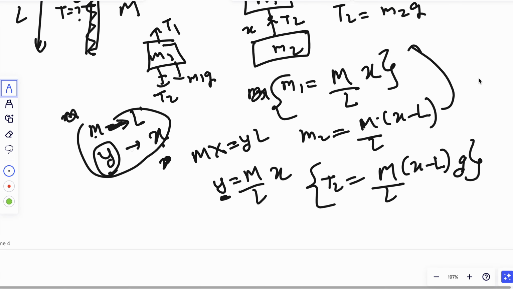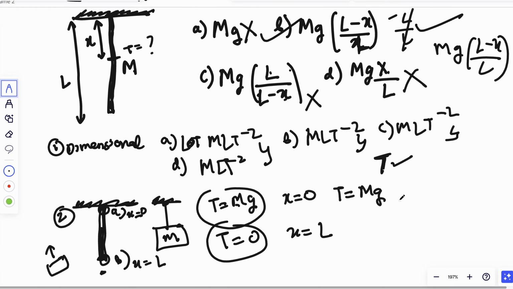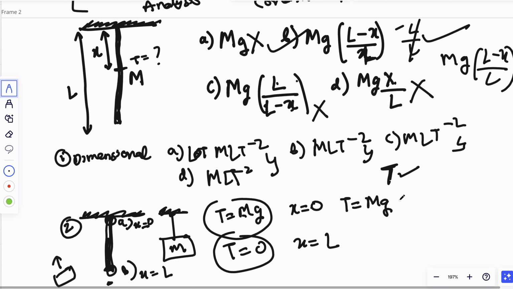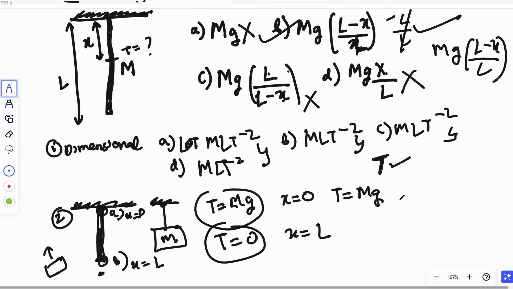So using the method, and using dimensional analysis and boundary conditions, I'm able to reach the same answer. But this was quite quicker, right? Dimensional analysis, boundary conditions, and this gives you an intuition about physics. Using science you could check, but it did not help. Then you used your intuition: at the top point, tension will be the mass of the entire string, and at the bottom point it will be 0, right? You got an intuition here. Hopefully dimensional analysis is helpful, and with practice over multiple questions, you will get quicker with it.